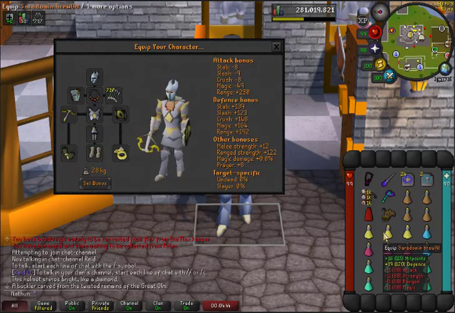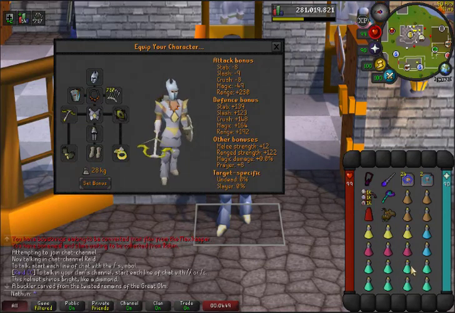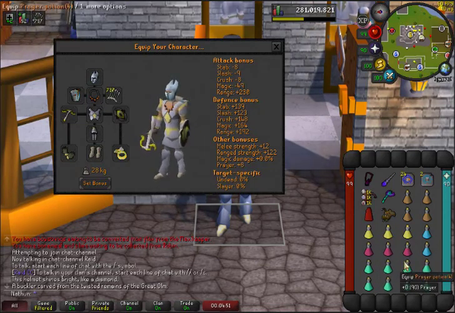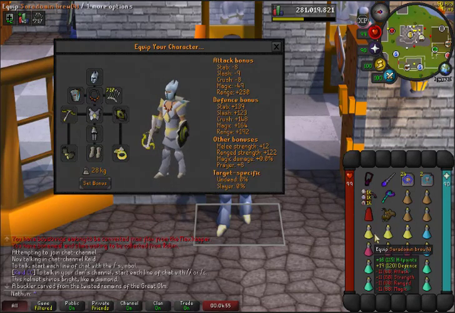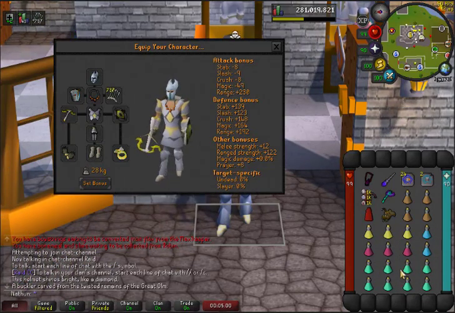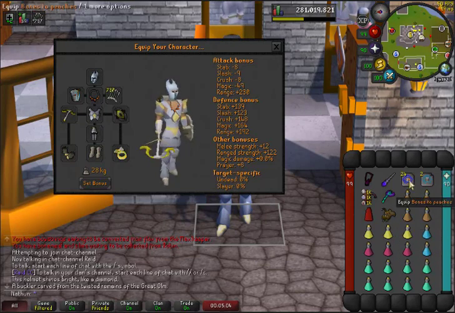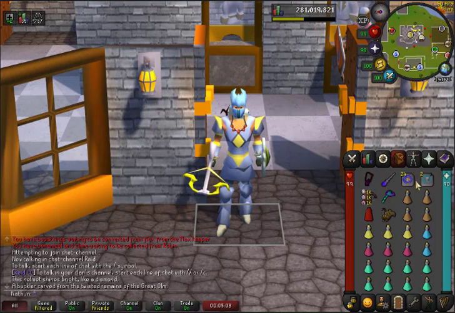I also bring in 3 brews and 3 restores, and the rest prayer pots. The reason why I don't bring in more prayer restores is because they're not needed as much, because you won't be drinking brews that much. So I just use prayer pots and 2 ranging potions. You want to also bring in Bones to Peaches tabs because you'll be on ancients. So when you're ready, just bring out 2 Trollheim teleports and tele to Trollheim.